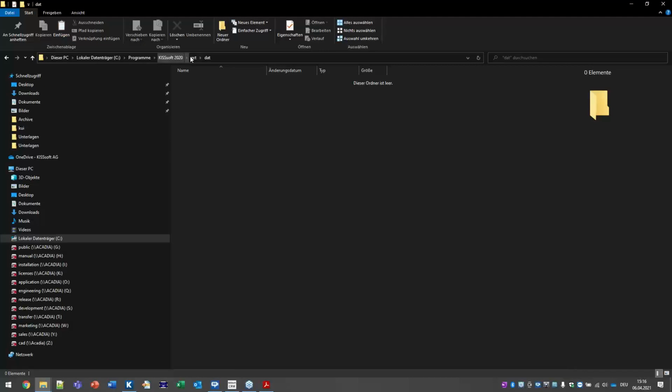I will now scroll down and you can see there is a file that was created at 15:33 Swiss time, which is exactly what my clock is showing. And I can now copy this file on my desktop, just to make sure I don't have to look for it again in the temp folder.